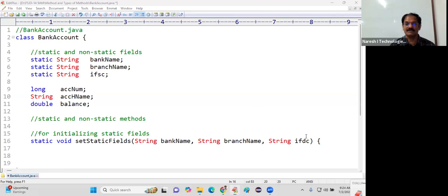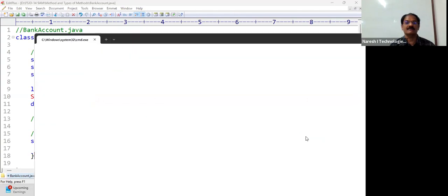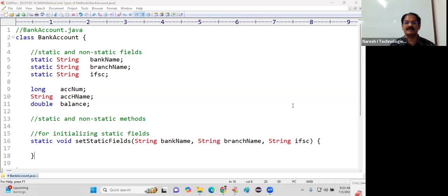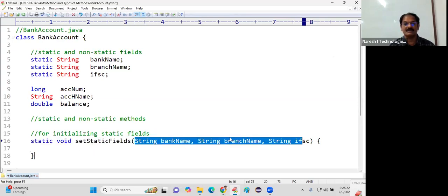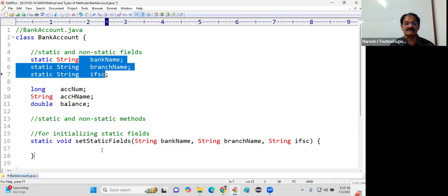Immediately you have found that the parameter names and static field names are the same. Any compile time error? No compile time error. We can create parameters with the same name as the class level variable. If I create parameters and class variable names are the same, what is my target? Take the values into parameters, store those values in the class.